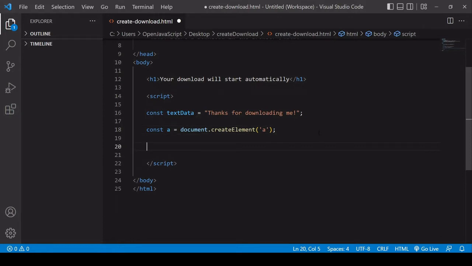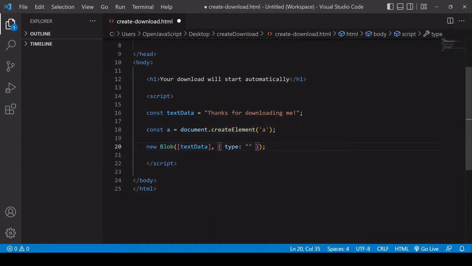Now, the next thing you want to do is to place the data that you want to be downloaded in a file container. Now, the file container you use is called Blob. So to create a new instance of a Blob object, a data container, you write new Blob, and then as a first argument, you place the file in an array. And in the second position, you create an object. And inside here, you can specify some options, the most important of which is the type. So what you need to enter here is a MIME type.